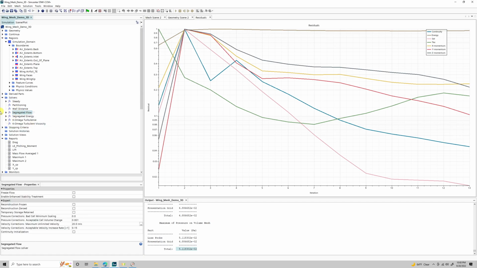Namely, if we click on segregated flow, you'll see this button, temporary storage retained. We can ask it to hang on to those residuals. What would normally only be temporarily stored will be retained. And then there's one of these for each of the primary solvers.